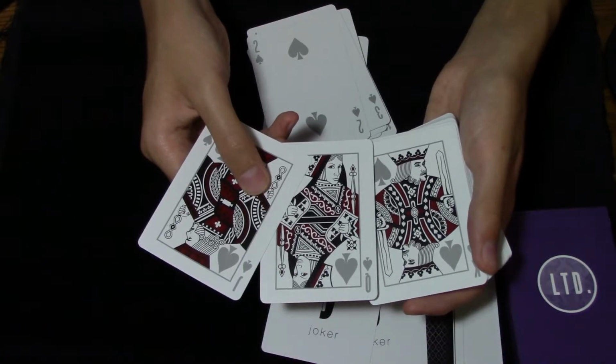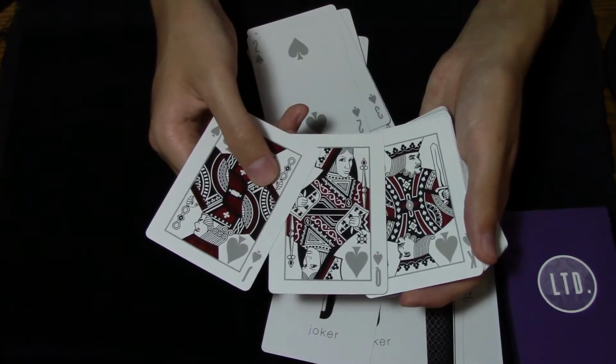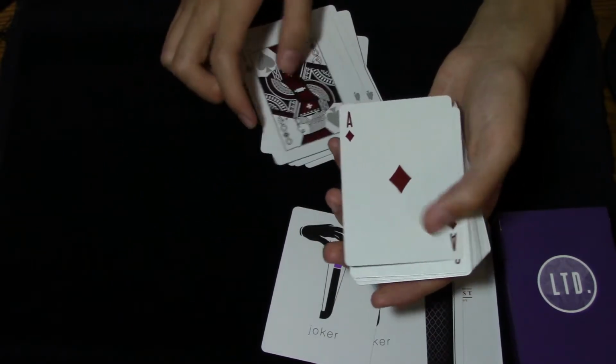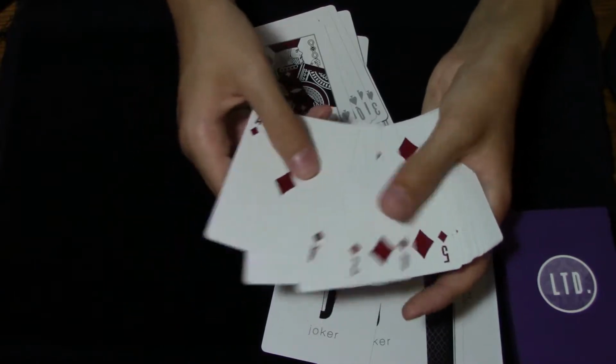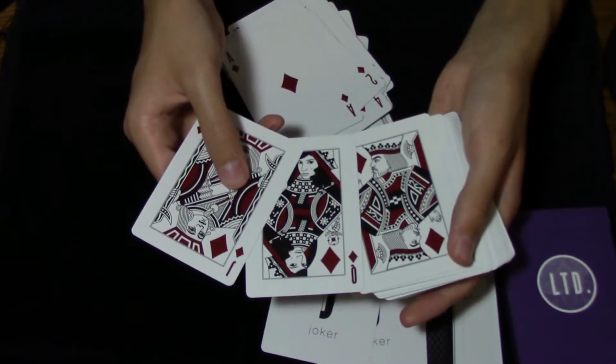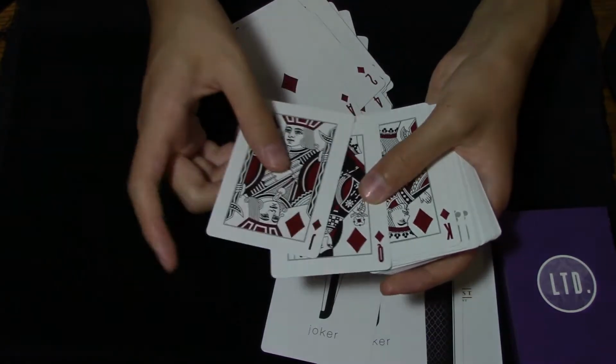When you get to the royalty, red and black has been emphasized here, and the courts have custom faces to them. Going through, the red cards have been dimmed in intensity, and yet again, some of the courts have custom faces, the exception being the Jack of Diamonds.